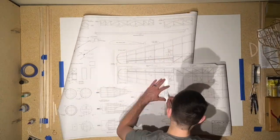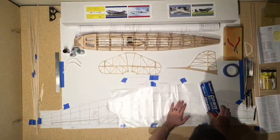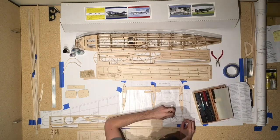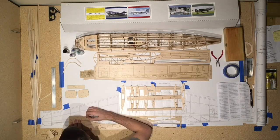And now the next part of the build is I'm going to start to assemble the wing. Build it in three separate sections. You start with the middle section and then build the left and right sides and then glue them all together.